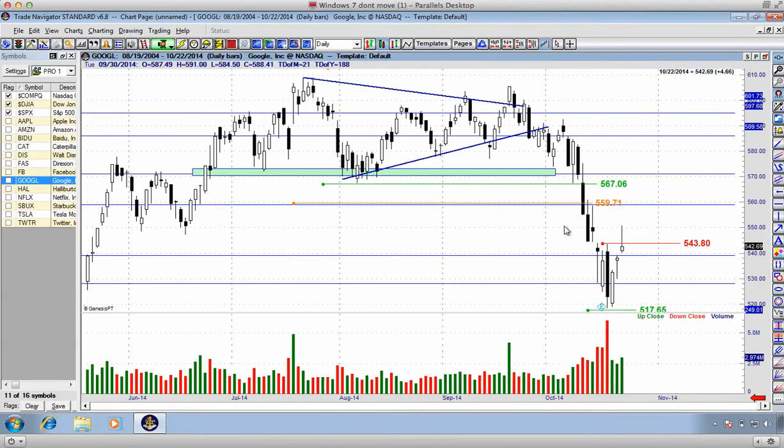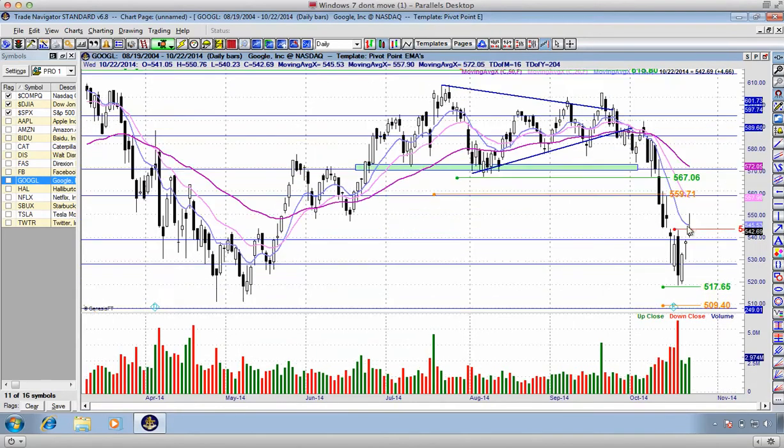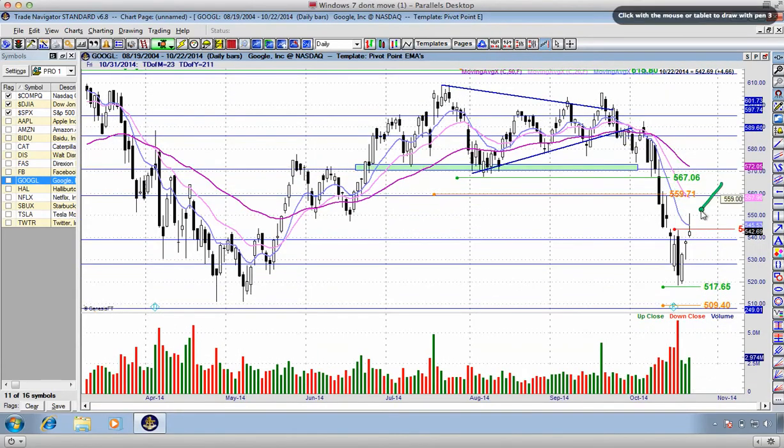Google has seen that snapback, which we've been expecting. We did have that 517 bearish entry hesitantly placed coming into the trading week, based off the fact that we expected the markets to rally. As you can see, Google is simply moving back into those declining exponential moving averages also. You can see that upper wick taking place right on that 10 exponential moving average.